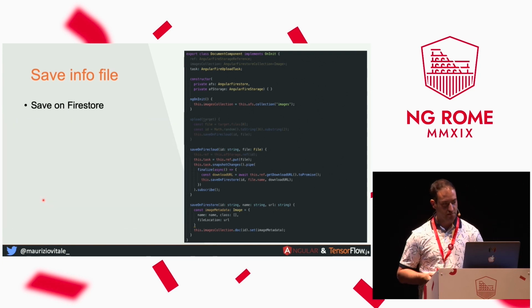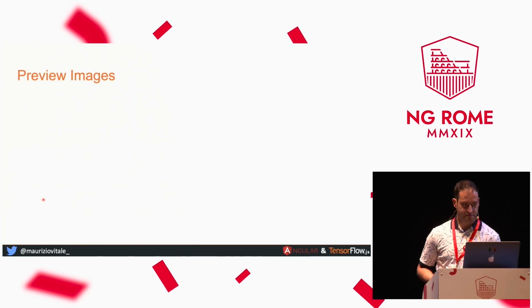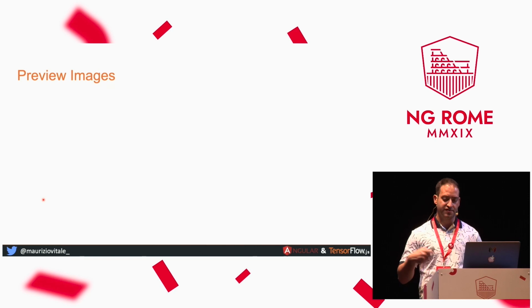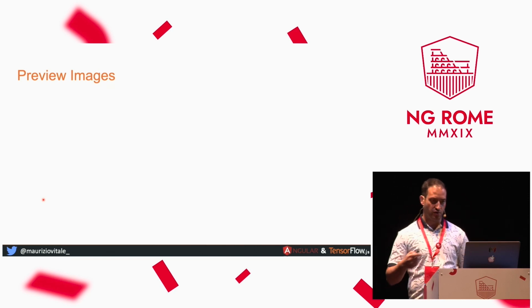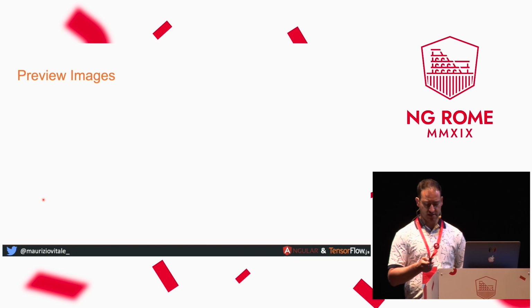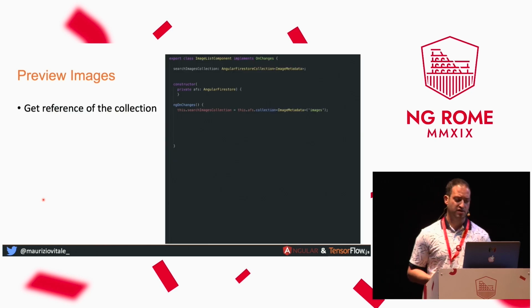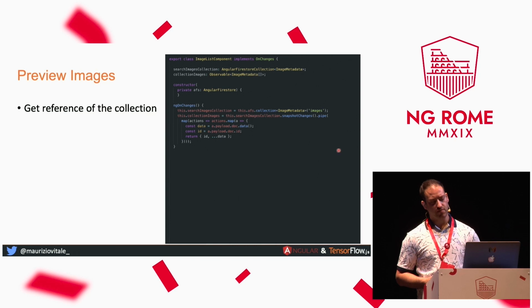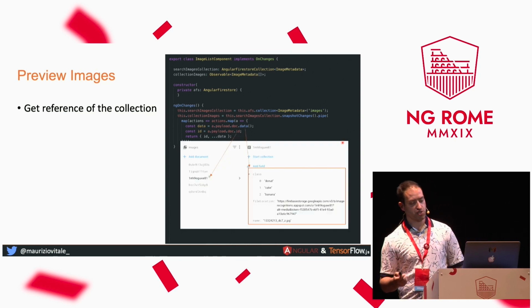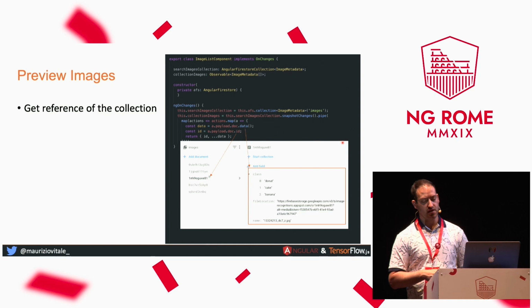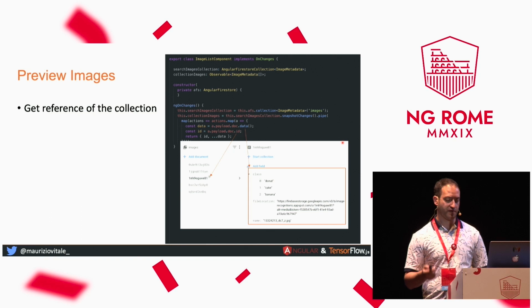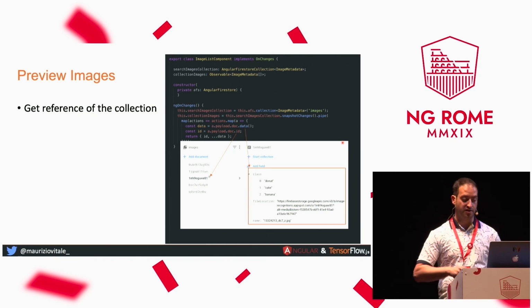Now the next step is to create a component that is able to show on the UI all the items that we are saving inside the database. So we generate another component, and even in this case, I'm taking a reference of the collection called images. And here, what I'm doing is just merging the information of the object with the ID. In this way, it will be easy for me to just fetch the specific document from the database once the user clicks on that image.